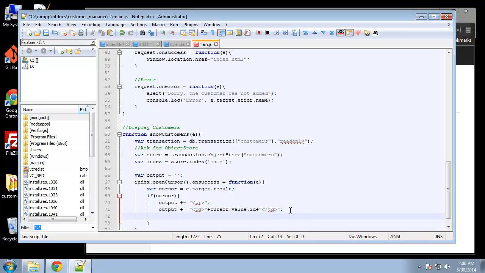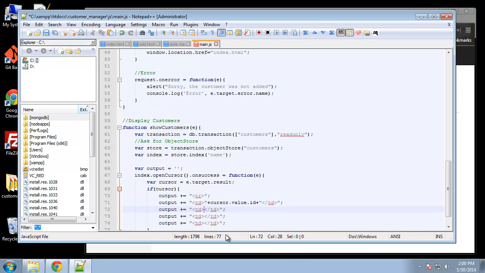And let's just keep on adding to this. So output, append the next column. I can actually just copy this. The next column is going to be our name.